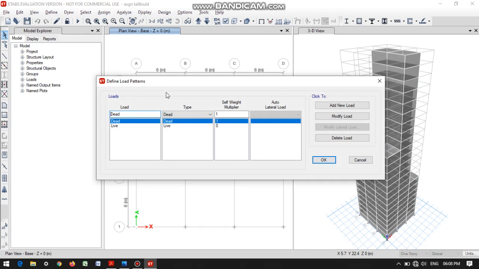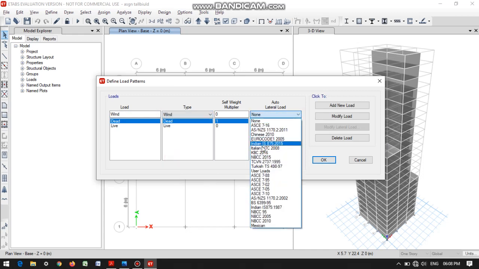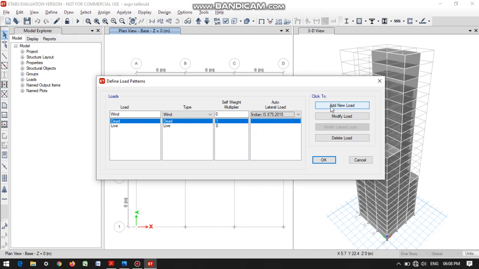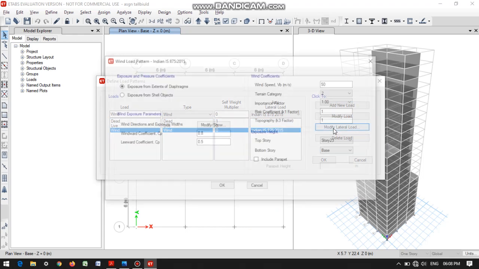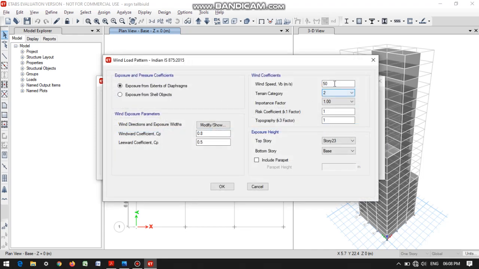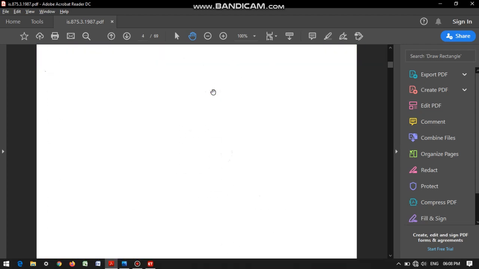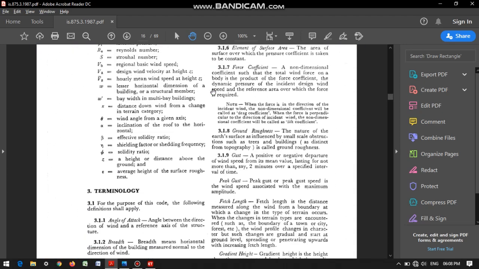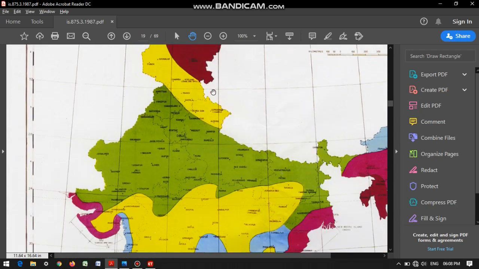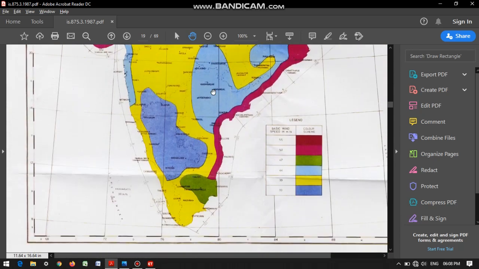Now it's time to define load patterns. Let's define wind load. And we choose IS875. Add new load. Let's modify it. And in IS875 part 3, we are going to use this code.